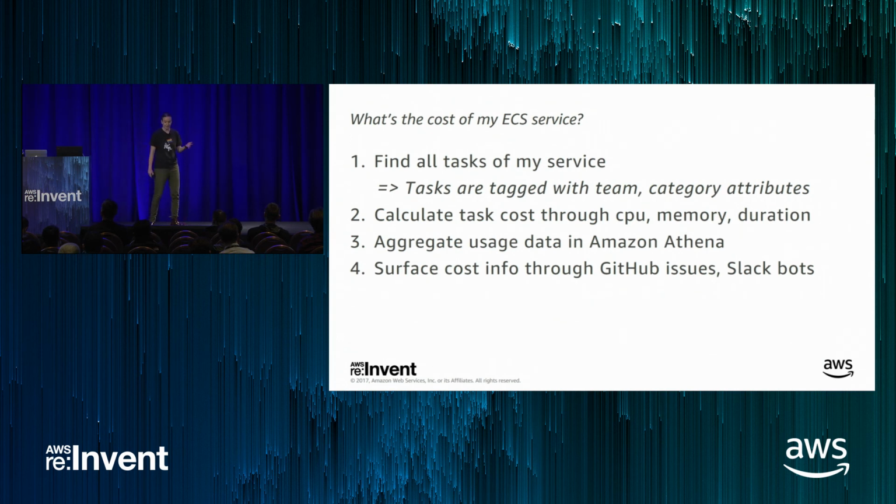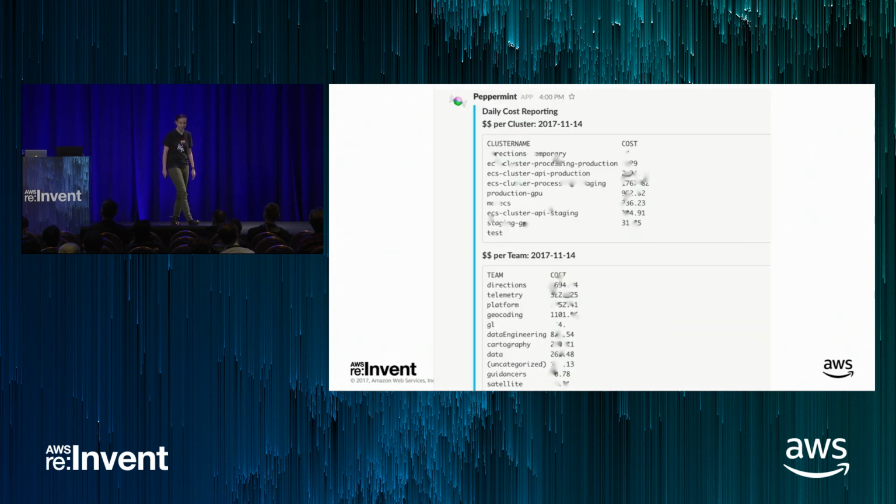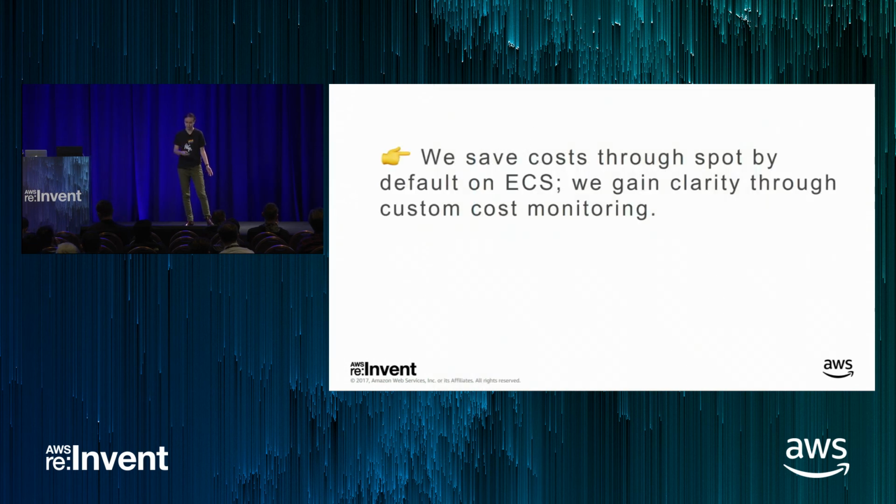So the cost information that's coming up looks something like this in a Slack bot. You get the number of clusters and the dollar cost per team on a service. And it's been a really cool tool to empower teams to know how much their services are spending, rather than having this bottleneck of only the platform team and the finance team knowing about Amazon cost.